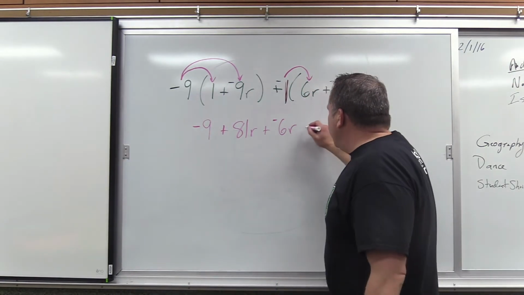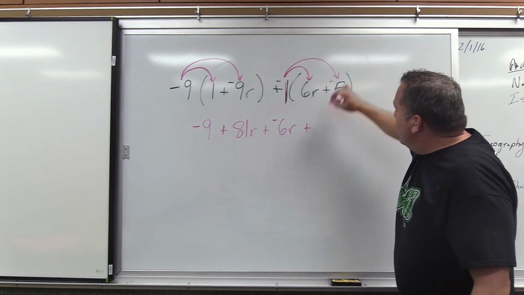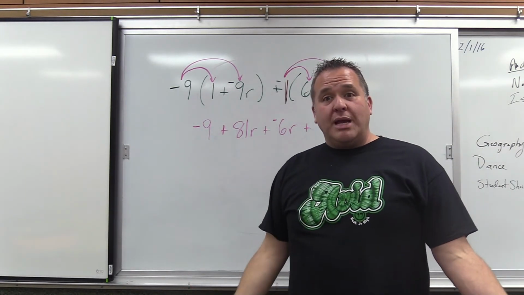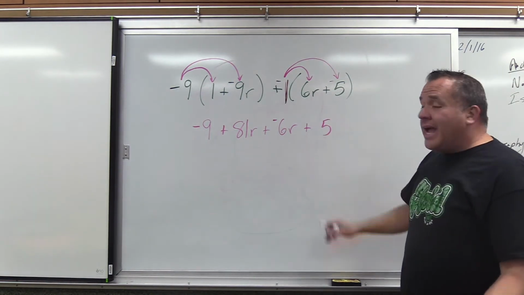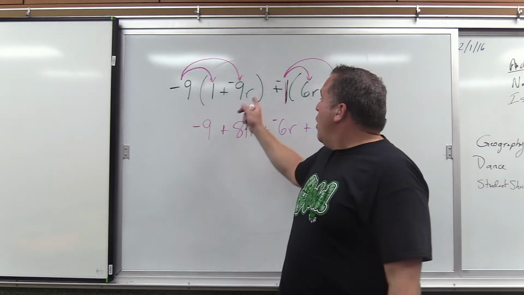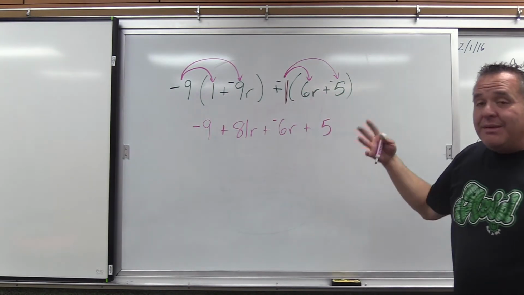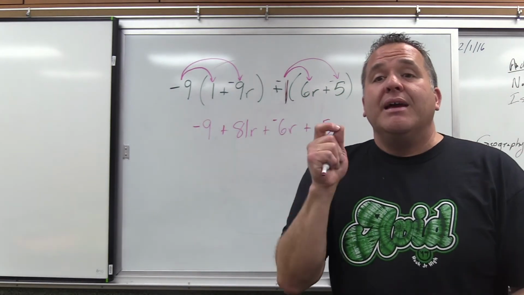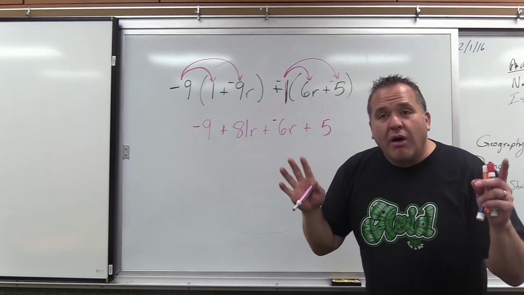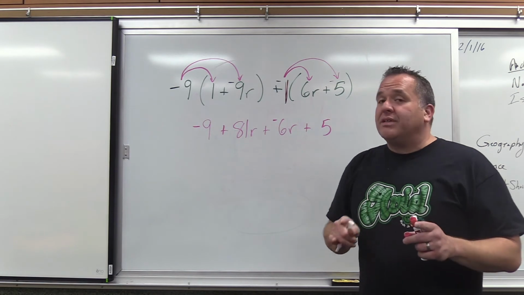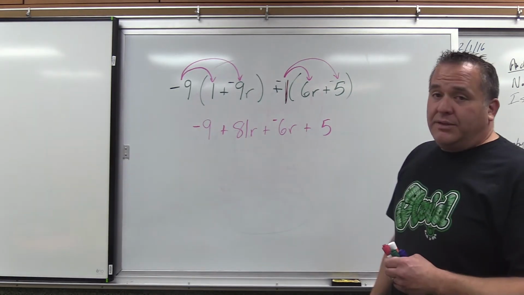Then, we bring down the plus sign. What do we do next? Distribute one more time. Now, what's 1 times 5? 5. So we're going to put a 5 here. And once again, ask yourself, are these signs here, are they the same or are they different? Negative 1, negative 5. They are the same. And because those signs are the same, we keep our answer positive, because when you have the same signs and multiplying, your answer will become positive. So that's going to be a +5.